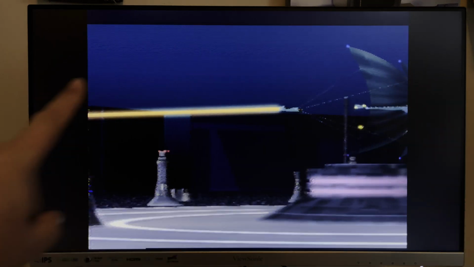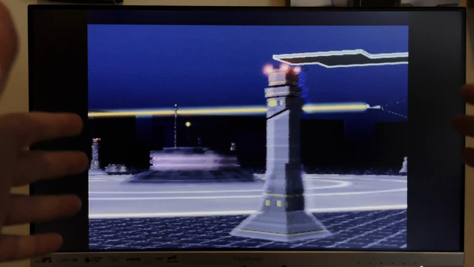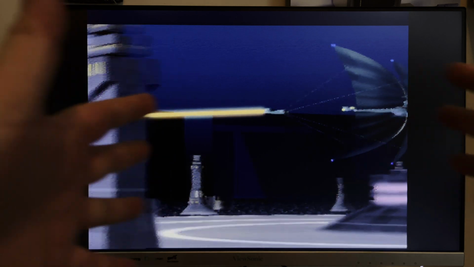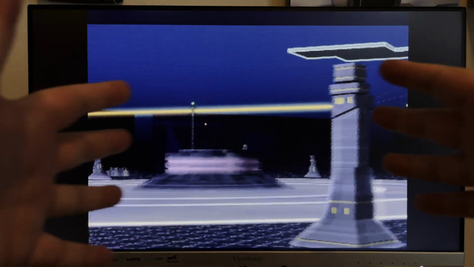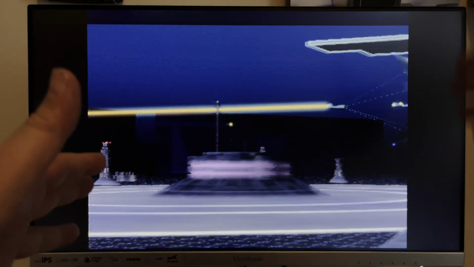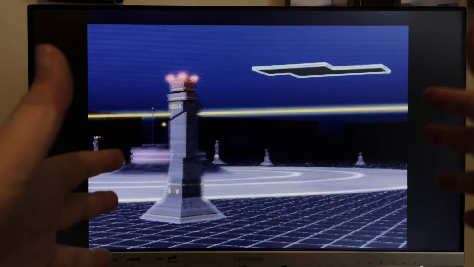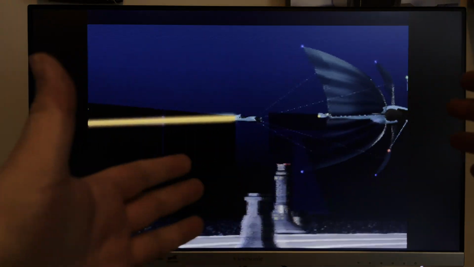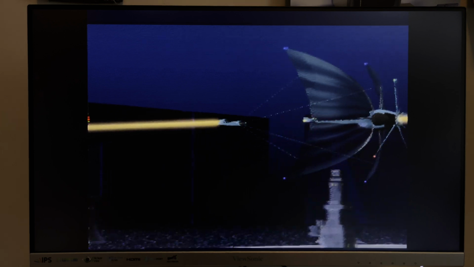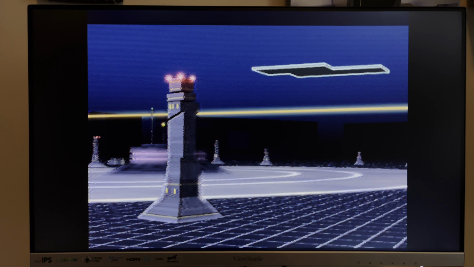There's definitely some crop going on. You know what it is? It's 540 by 280. I think it's the 540 part here, because we're seeing the full top and bottom, the full 280, but the 540 is definitely wrong. I did not frame this to not see the solar sailor, right? I framed this so we follow the solar sailor through the shot. So something is going on there, but at least this gives you a little better look at it playing back on an Amiga. All right, thanks for watching.